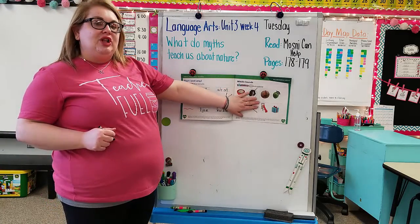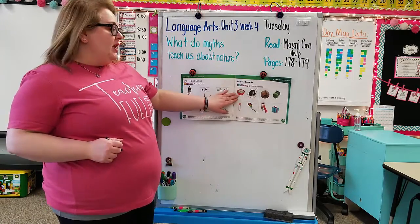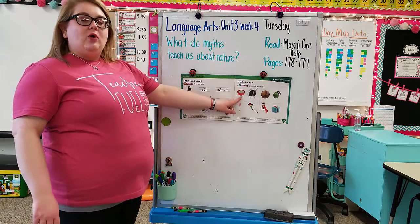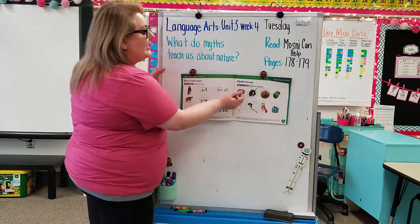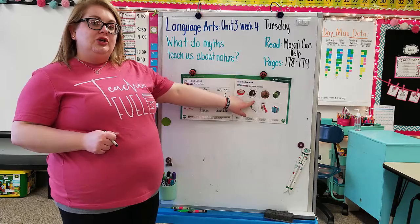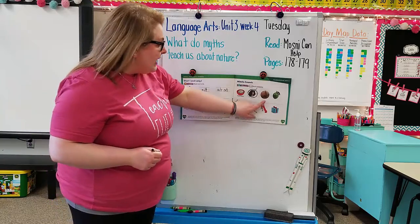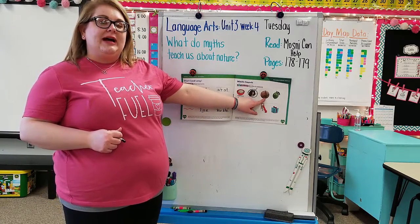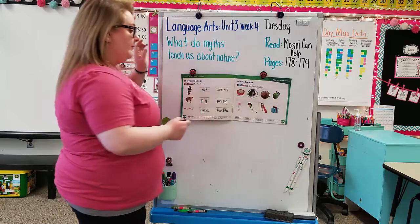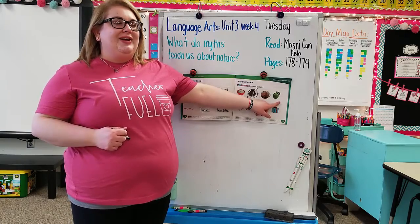On the right side we're going to be looking for the long I and the short I. Any long I's we're going to underline, and for any short I's we're going to circle them. The first one is 'right' — do you hear the long I or the short I? It's the long I, so go ahead and underline it. Next we have 'wig' — short I, so go ahead and circle it. Next we have 'dig' — I hear the short I, so go ahead and circle it. Next I have 'line' — I hear the long I, so go ahead and underline it.